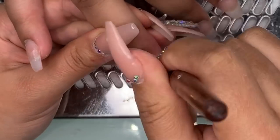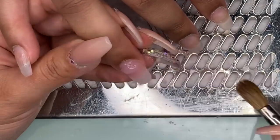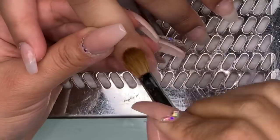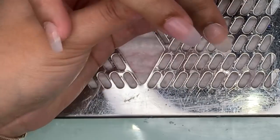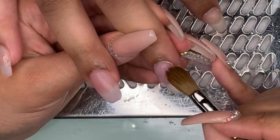So remember that when you're applying the acrylic, make sure that you brush the acrylic down really gently, because you don't want to brush the product off the nail. And then also while you're working, make sure that you look at the nail from different angles. That way you see where you need to add more acrylic. And of course, making sure that we clean around the cuticle area, because we don't want any product on the skin.